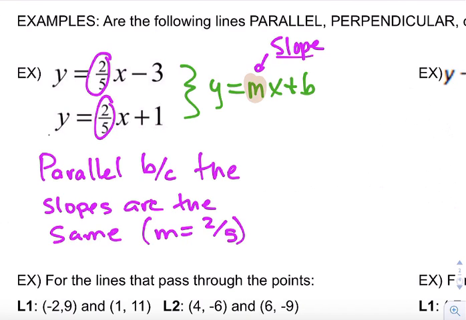We should also note that the y-intercepts here are different, which is a big part of that too. If the y-intercepts aren't different, of course, they're going to be the same line, but that's a very rare case. In this case, we're operating on the slopes, and observing the slopes is good enough. So because the slopes are the same, they're going to be parallel.